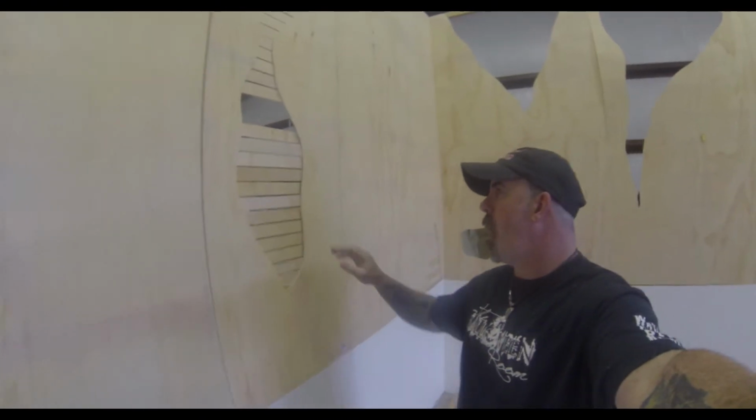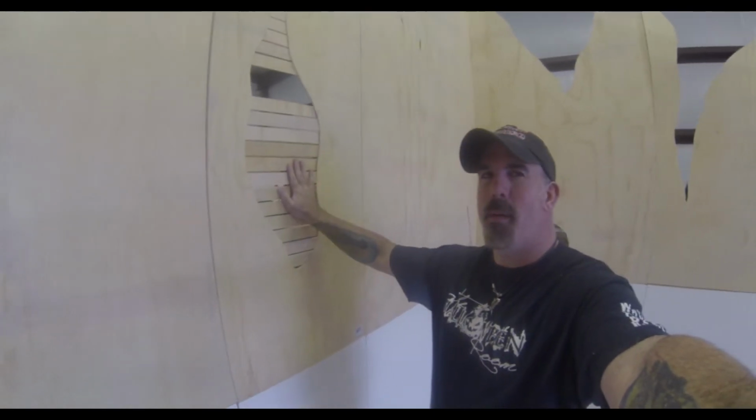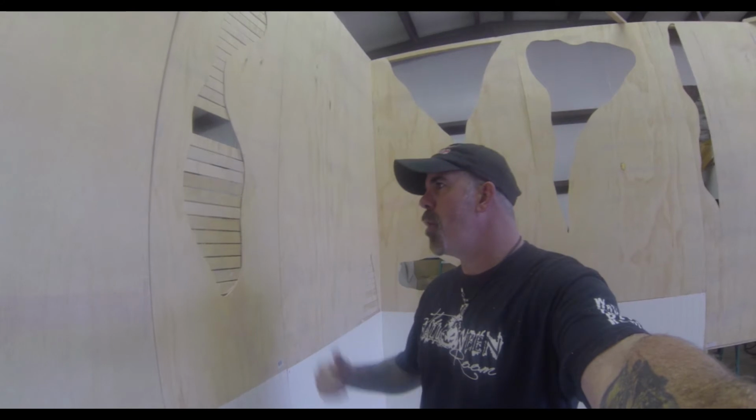So guys, we started putting the slats on last time. I really don't like the way we did. I don't think it's secure enough for being able to be moved a lot and all that. Plus, you know, we never know if anybody's going to want to buy the booth. We want to give them something quality. Mike came up with the idea. I kind of elaborated on it. But Mike, what are we doing right now?